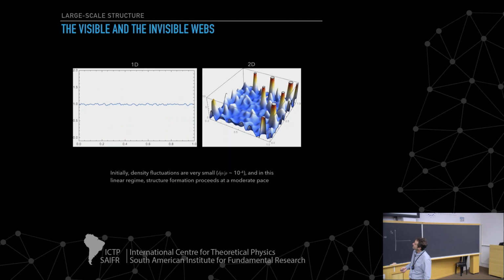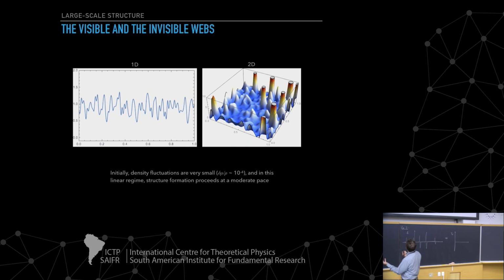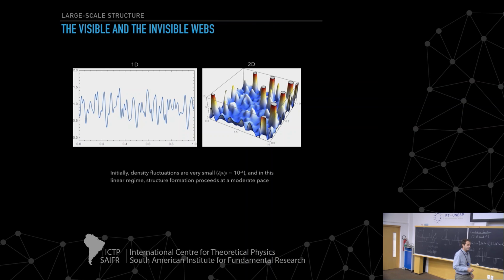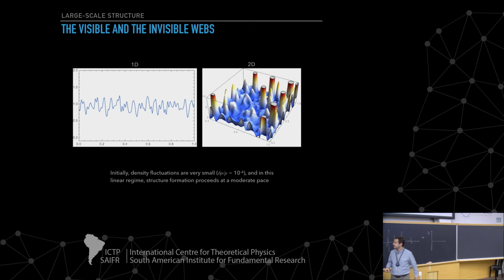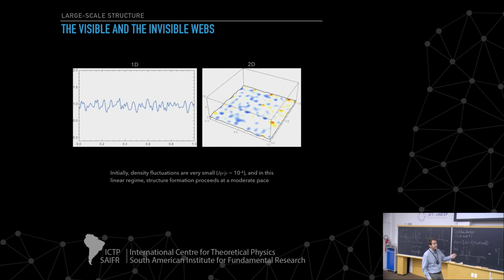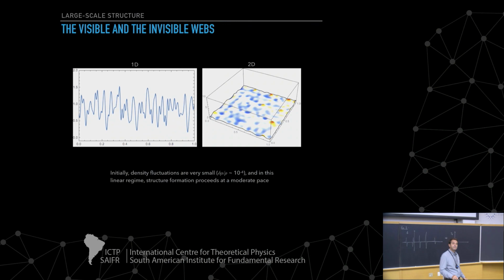This is a movie that I've done myself here. It's completely trivial. You start with some initial conditions, and then you grow these perturbations, and you see something really strange happening, which you wouldn't expect, at least in the beginning, in what we call the linear perturbation regime. The linear regime is when this delta is much smaller than 1. In this linear regime, you see that the shape of that profile in density doesn't change, and we will show you the equations that tell you that this is not changing.